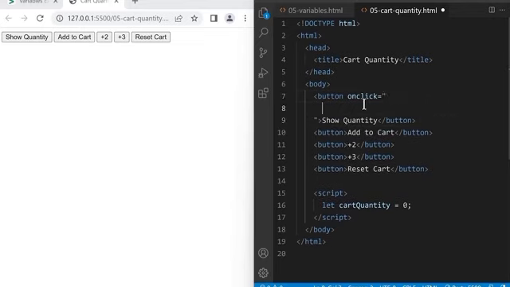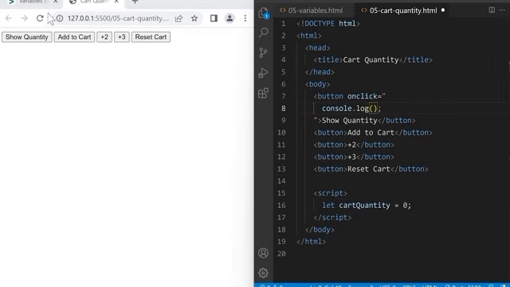And now when we click this button, we want to display the cart quantity in the console. So let's type console.log, open bracket, close bracket, semicolon. And then between the brackets, we're going to display a message.